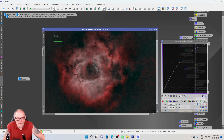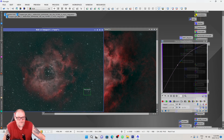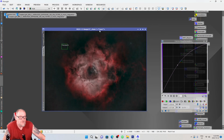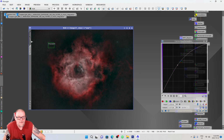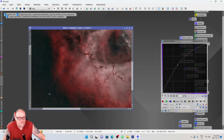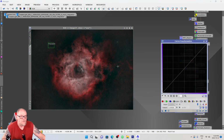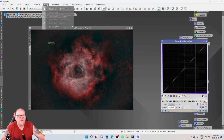Everything we're going to do now is going to be, and we don't need this particular image. We're not working on that one. So everything we do now is going to be done within the image itself, including additional noise reduction, and starting to work with some color masks. Okay, so let's get started with that. First thing I want to do is work on getting some dark structures done on this globally.